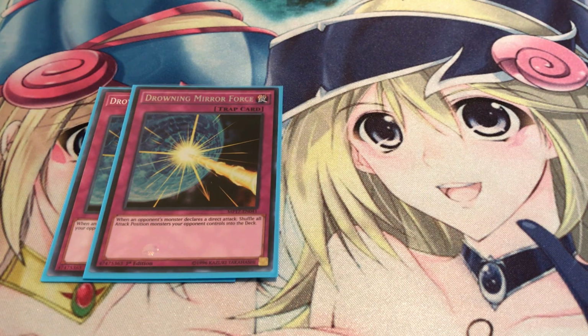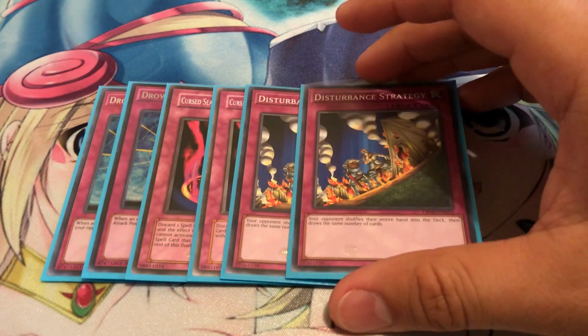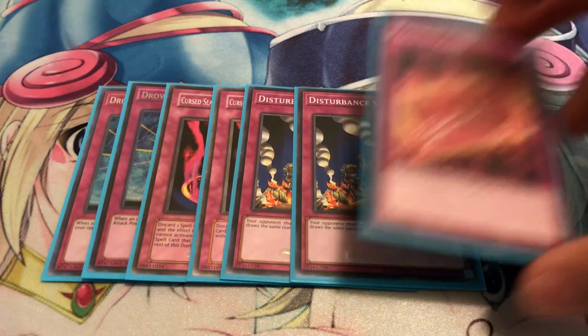Invokers have a higher chance of getting back. So we have Curse Seal of the Forbidden Spell. If you use that on cards like their Magical Meltdown or Invocation, but of course you probably have to get rid of that Magical Meltdown first. You discard 1 spell, and that card can no longer be used for the duration of the duel along with any other copy of it, so that's why Curse Seal is a great card. And for other cards, just to do the Drone Lockbird combo a little faster, we got the 2 copies of Disturbance Strategy and 1 Present Card.